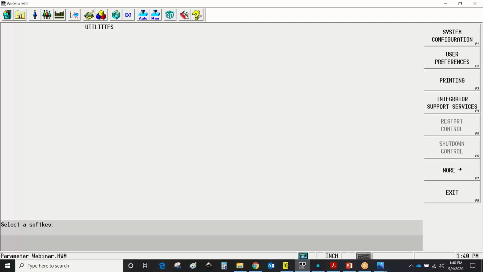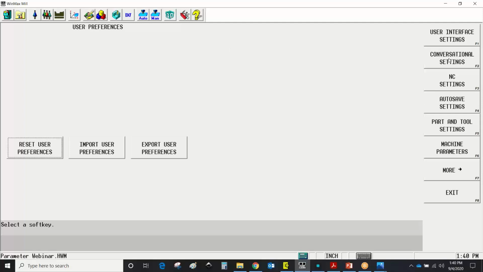So let's go into the user preferences. If I were to hit the auxiliary button on the control, select the little utility knife or utility screens button, then it's going to bring up this set of menus. And the user preferences is one that we see people go into a lot, try to change some things, and they may or may not understand what those are. So I want to go through those a little bit.